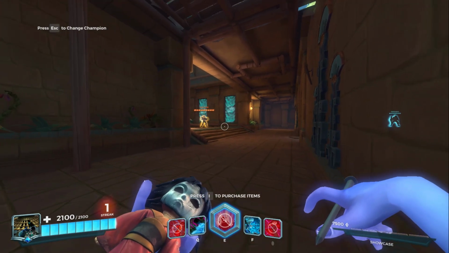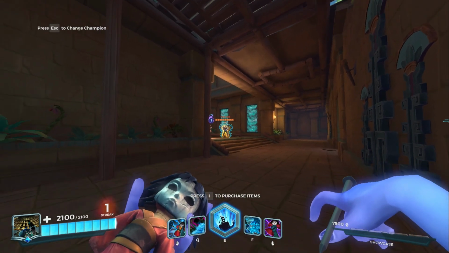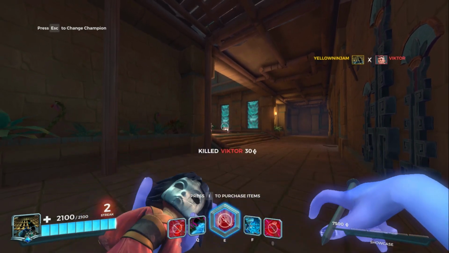So if I go over here, nothing works. If I get in range, we get the little indicator and then we can start attacking. As you can see, our damage goes up a little bit each time.